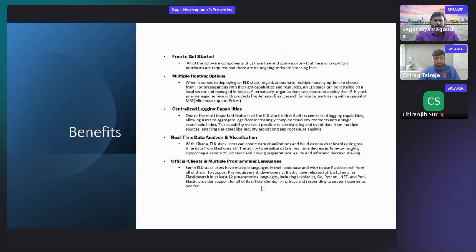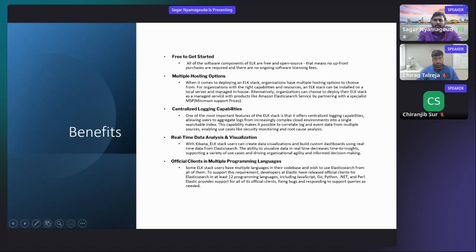So with that said, coming to an end, what are the benefits of having LStack? Why do you need to have LStack? So first thing is, LStack is free. It is just free to get started. Any engineer, any student, or anyone who needs to analyze logs from a system, or from any server, or from any application, can install this ELK component in a very hassle-free manner. It's just a few configurations that you need to do. And once these components are installed, you can have your LStack up and ready for usage. There is no software licensing fee, provided that if you want to do some ML stuff, then you need to have some paid version for that.